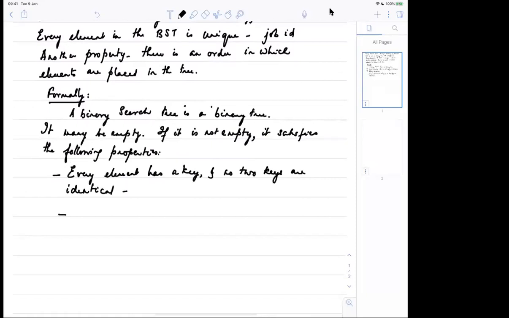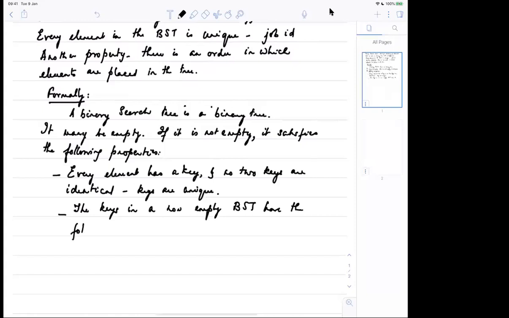So what do we mean? Keys are unique. The keys in a non-empty binary search tree still have the following property.